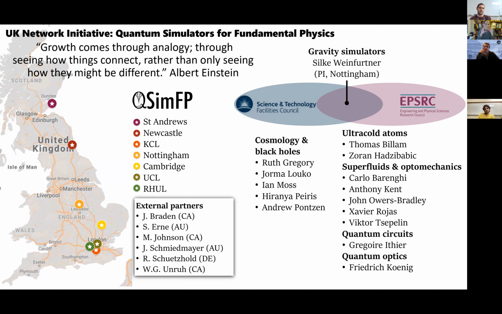And who is we? And then I really stop. We, that is a large collaboration in the UK. 15 collaborators in the UK with 6-7 external partners, and we have formed teams. One part is focusing on the false vacuum decay and connection to cosmology, and the other part is working on these quantum black hole simulators. We are a very multidisciplinary bunch of people working together, and our network initiative is called Quantum Simulators for Fundamental Physics. And I'm apologizing for being late.